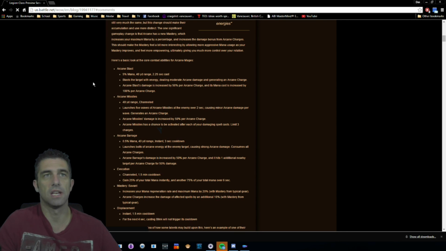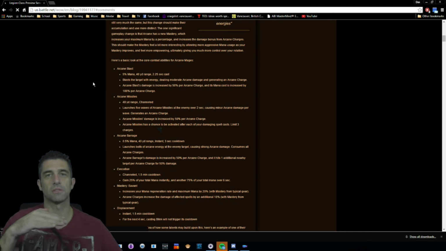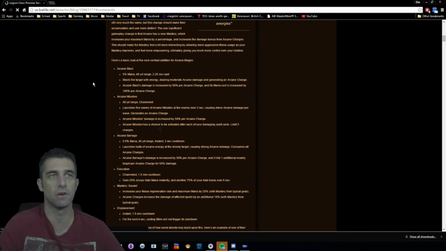We went through arcane charges already. Arcane Blast damage is increased by 50% per charge. Its mana cost is increased by 100% per charge as well. So the more damage it's doing, the more mana it's costing you. Arcane Missiles, you launch 5 waves of arcane missiles at an enemy over 2 seconds, causing minor arcane damage per wave. So this also generates another charge. Arcane Missiles damage is increased by 50%. So again, you want to get those charges up so that these spells you're casting are doing more damage.